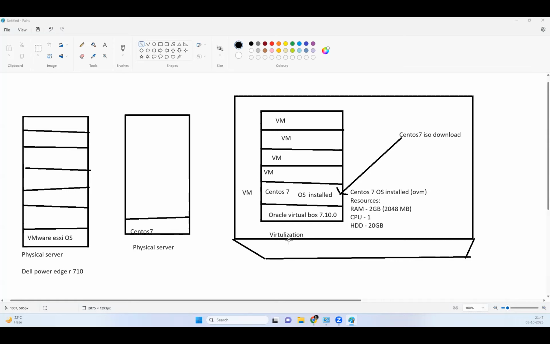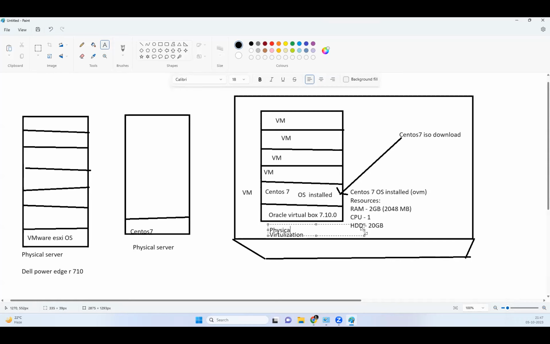My understanding is that the physical is the server, and the virtualization is also a server, an application.